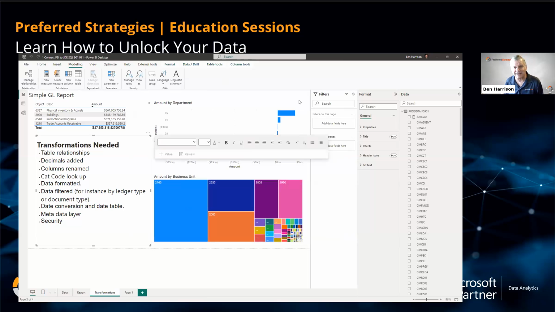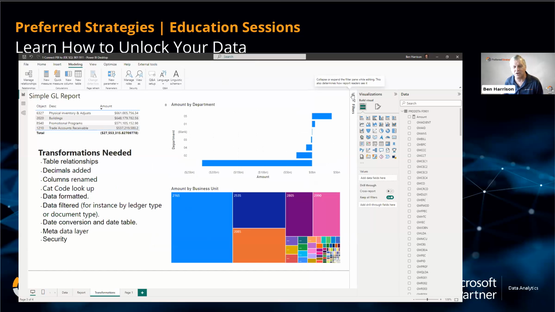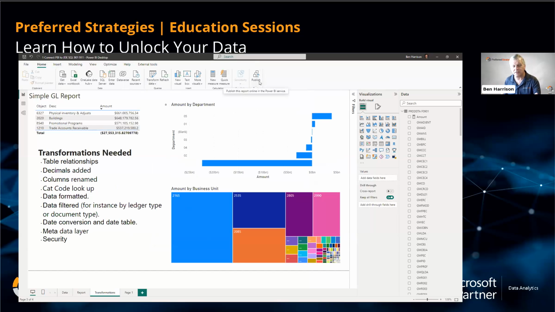So you can probably see that this is a lot of work. There's so much you can do. It's a really cool tool, but setting it up so that you can be successful is hard. But once I've published this data and it's out in the service, I need to now consider, how does that get refreshed? Now, I connect it straight to the SQL database. When I'm out in the service, there's a thing called a Power BI gateway that you're going to need to configure. And it's really just a traffic cop that says, go get the data from that source. And I'll show you what that looks like when we get to the service in a little bit.